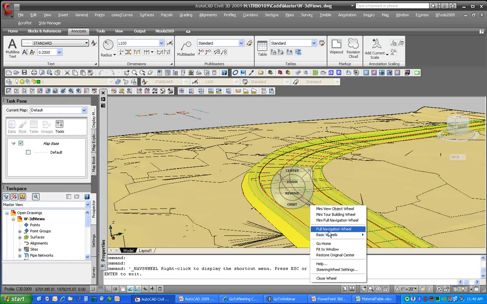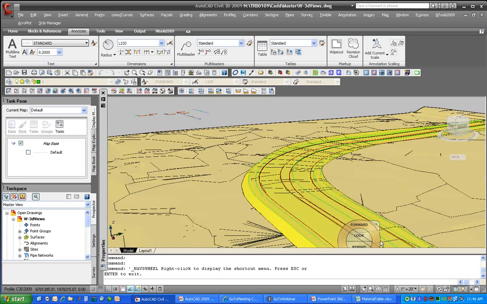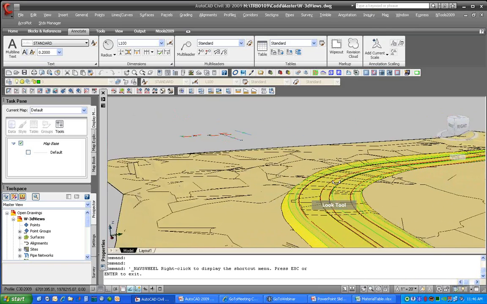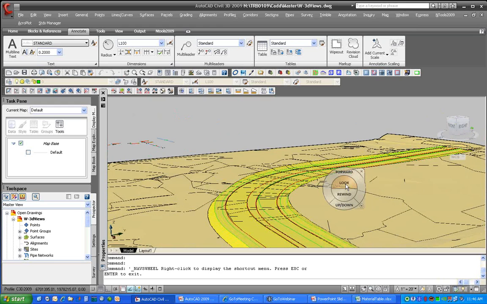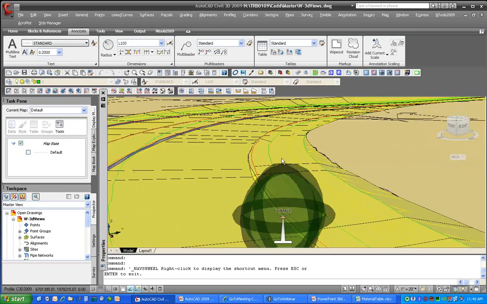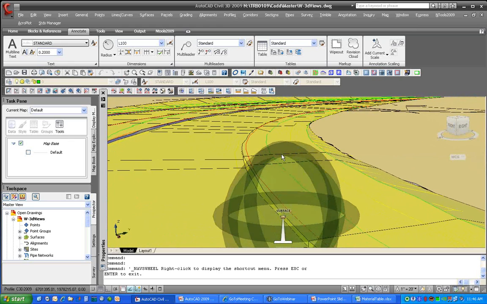The other one that they have is the tour building wheel, kind of geared more towards the architectural. I've got a look option where, again, I can turn my head and look around on my site. And I also have a forward option, which lets me zoom in on something. So say I want to look at this curve point right here. I will put my cursor there, and then when I click and hold, I get this little zoom in option, and I can zoom in to that point, look at my curve.